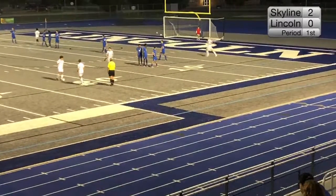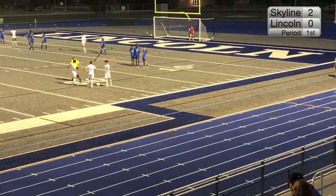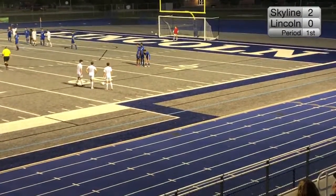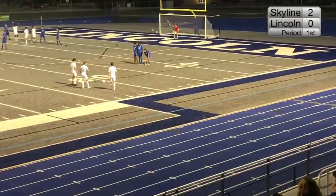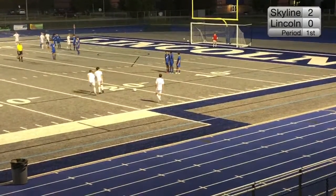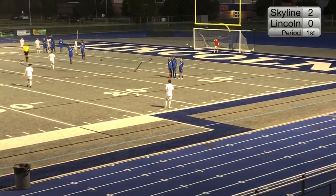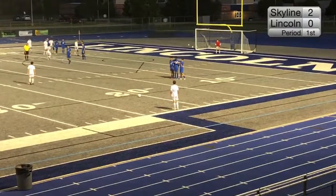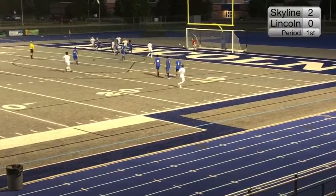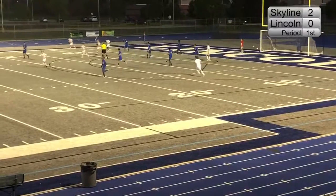Beautiful night here. Probably in the mid to low 60s, mid 60s. Alderman, Lacey, and Mickey over the ball. It's a three-man wall for Lincoln. Gonna see what they do here. They've talked about it. It's gonna be Lacey. Lacey chips it in, far post, headed away by Lincoln. And a foul on Eliason.